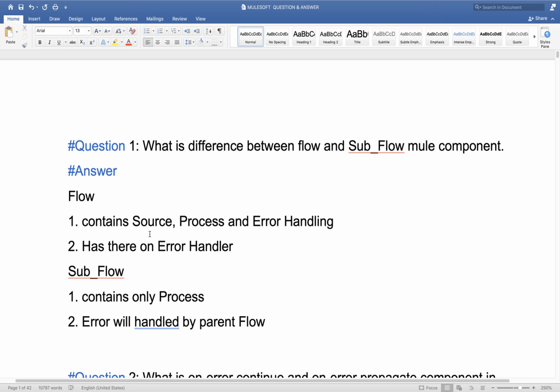So first, a flow contains source, process and error handling. Let me show you how it looks in Anypoint Studio.